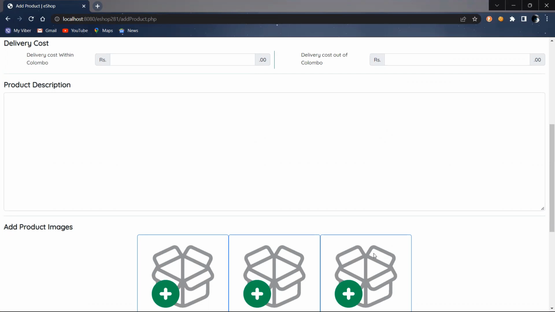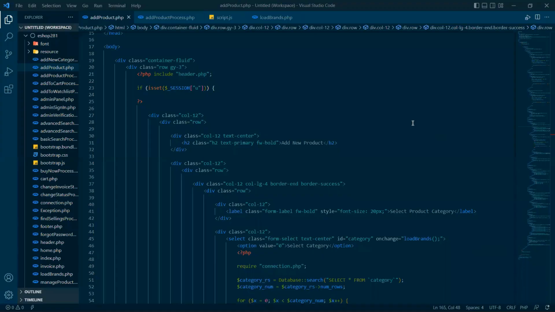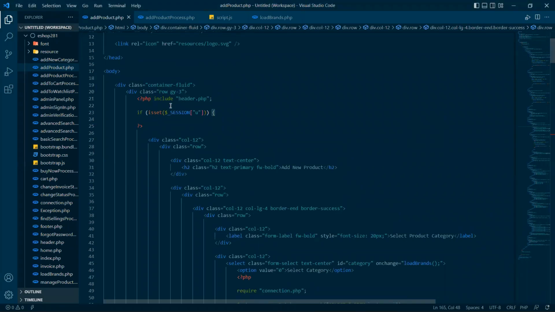Now let's see the programming part of this page. This is the product registration page, and as before, from this part I have included the header part.